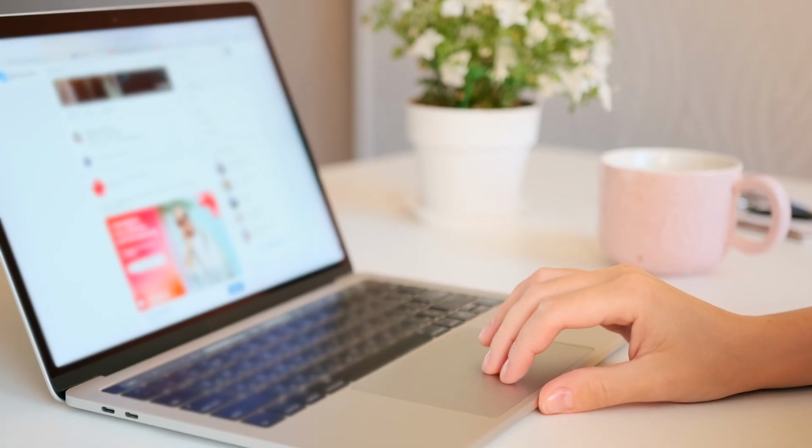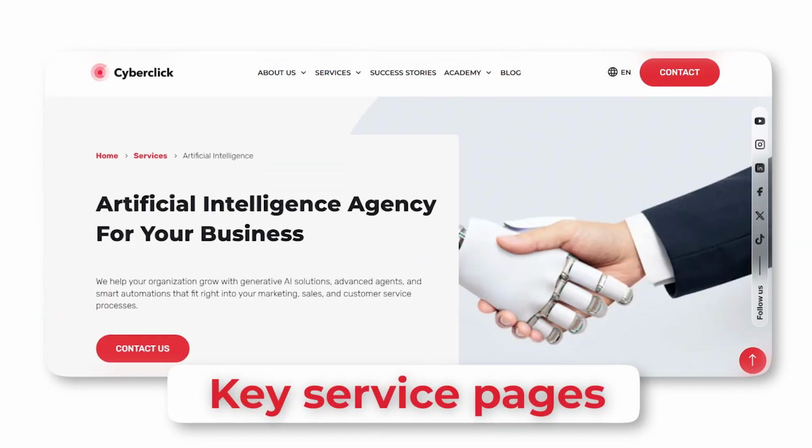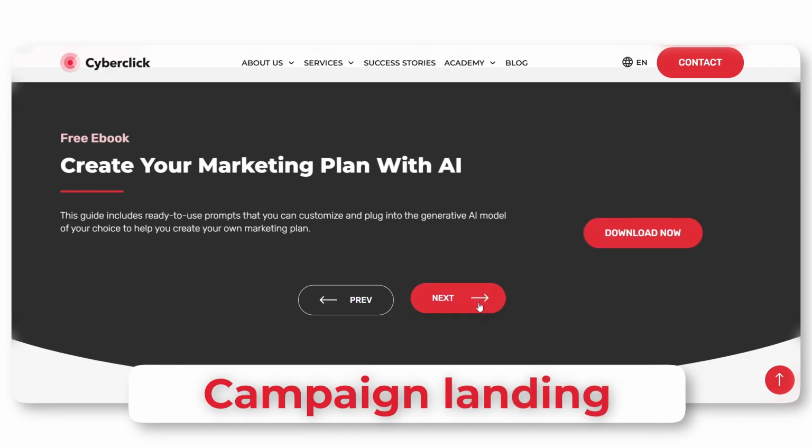The first thing we do is prioritize. We don't analyze every page of a website. It would be inefficient and in many cases, irrelevant. We start with pages that are strategically important and have enough traffic: the home page, key services pages, certain campaign landing pages, or content we know has a direct impact on the business. The goal is to focus the analysis where changes can make a real difference.